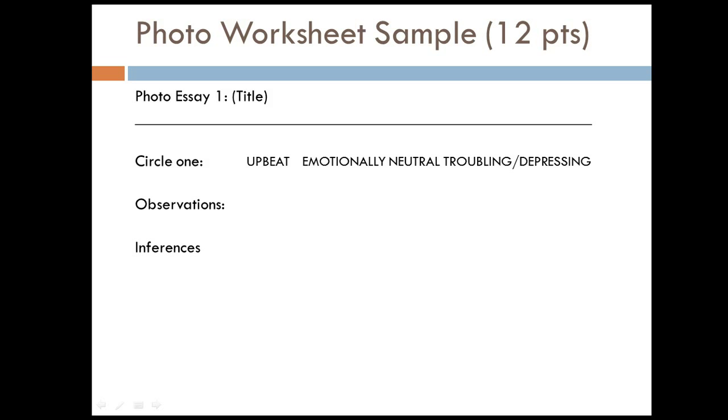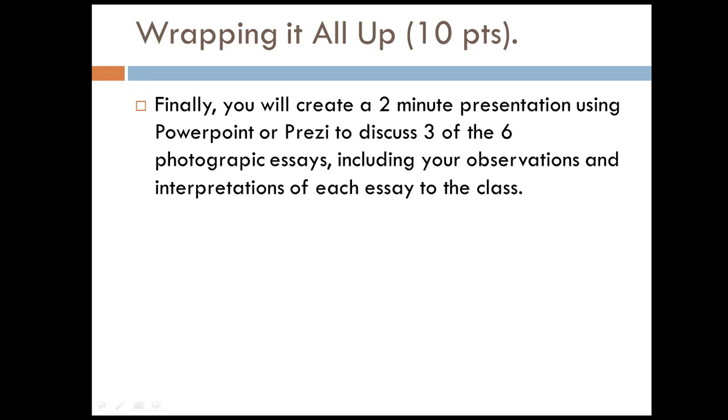They'll need to list the essay, they'll need to circle what kind of mood that photo essay invokes, their observations or what they can actually see in the photograph, and then finally their inferences or what they might feel or interpret from the photograph. And finally, to wrap it all up, the students will create a 2-minute presentation using PowerPoint or a Prezi to discuss 3 of the 6 photographic essays that they have completed, including observations and interpretations of each essay to the class.